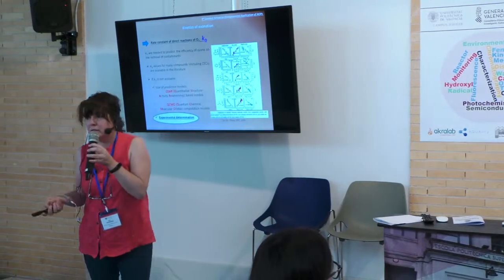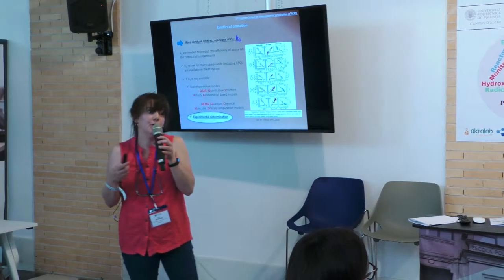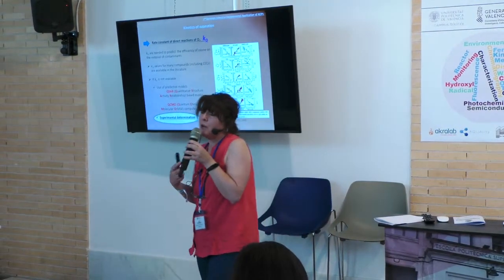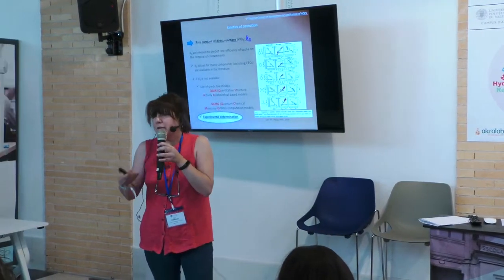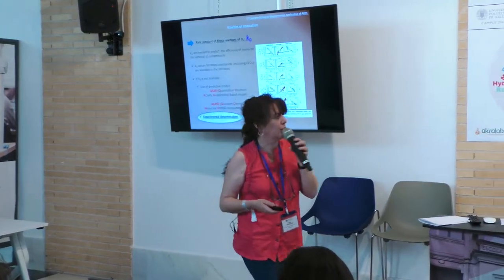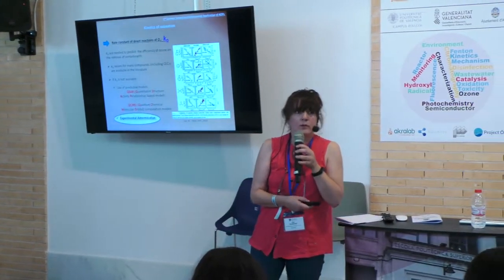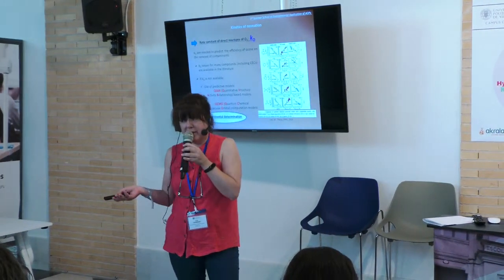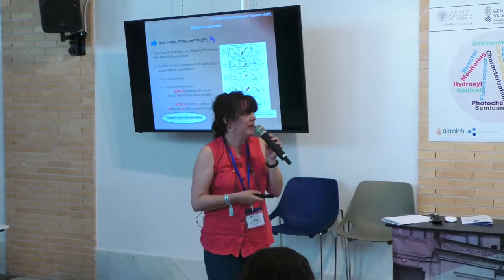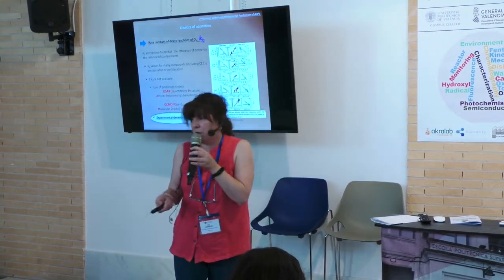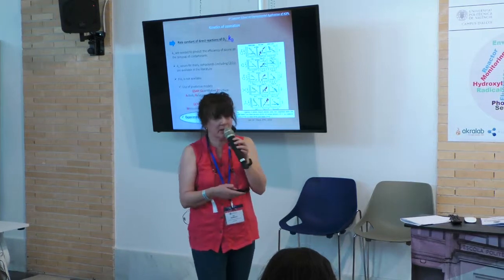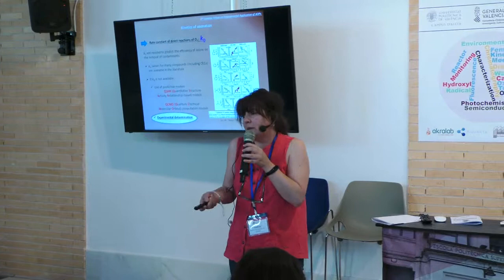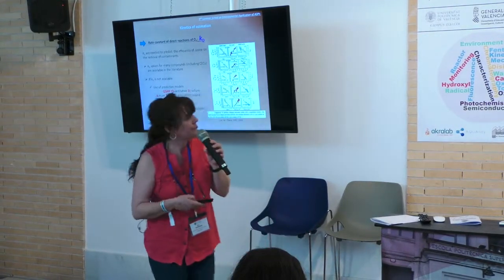So it is important to know the kd, the value of the direct rate constant of ozone. Yes, it is, because it allows us to predict the evolution of the pollutants in water when we apply ozone. These values are in the literature for many, many compounds, but in case they are not, we have two alternatives. One of them is to use predictive models, QSAR or quantum chemical-based models, or to determine the rate constant experimentally at the lab.